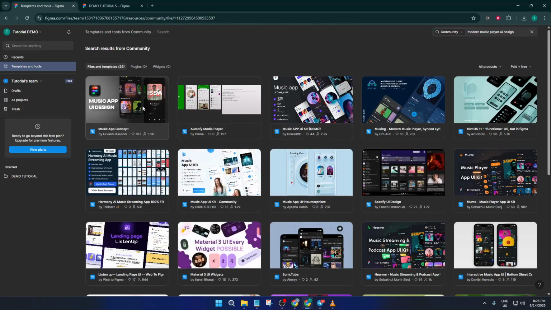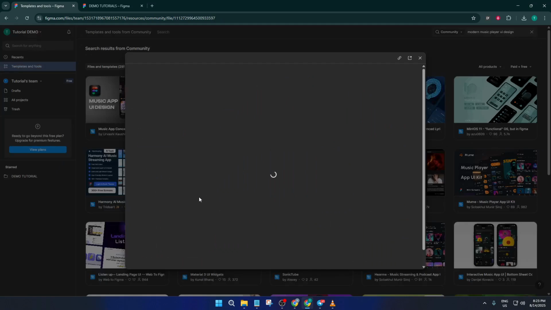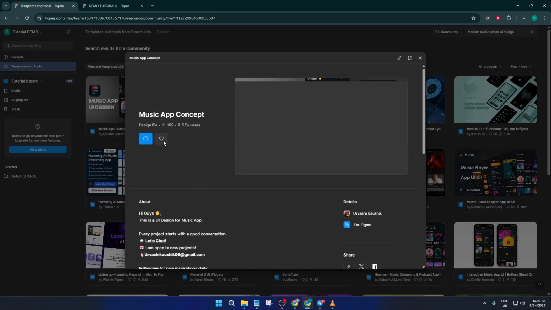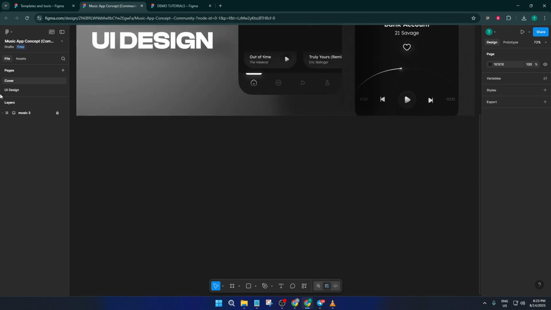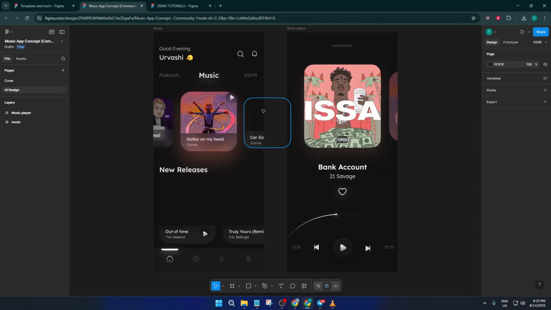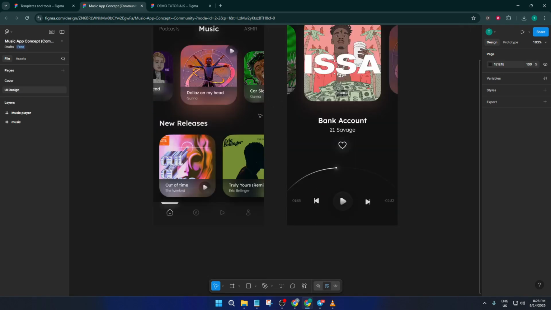With the template open in Figma, you're ready to bring your unique style into the mix. Feel free to customize anything you want, from album art areas and playback controls to the color palette, typography, or background shapes. Think of this like moving into a new home. The structure is already there, but you get to rearrange the furniture, add your own decorations, and really make it feel like yours. Don't be afraid to experiment with swapping in your own buttons, icons, or images.